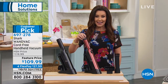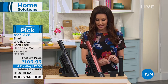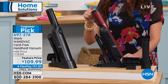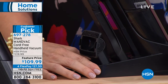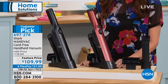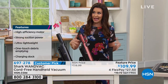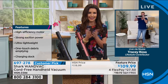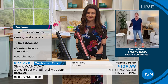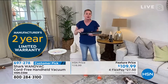It's $109.99, just $27.50 per month. The extra attachments — the pet hair attachment — are right there docked with the Shark Wand Vac so you never lose them, just right there ready to go. Completely cord-free, handheld, with a beautiful, very slim and ergonomic design. That's why it's been so popular. Guest Tracy Rosa joins us — we thought we brought in enough to last a few months but they're on their way to an early sellout.